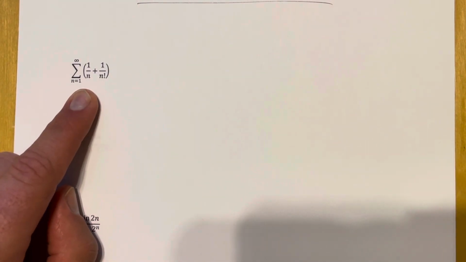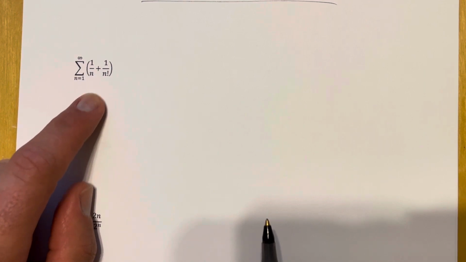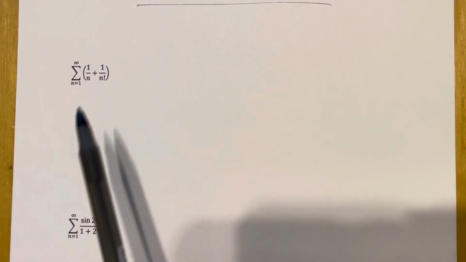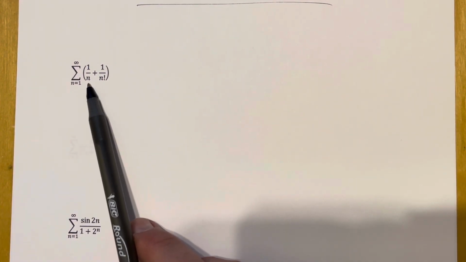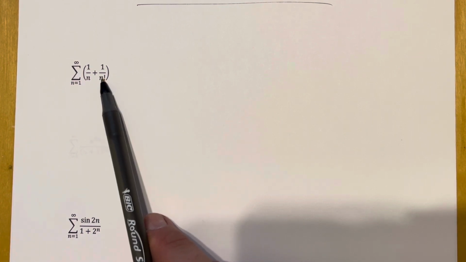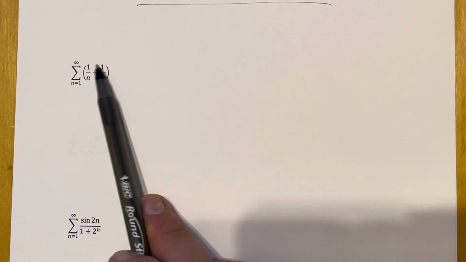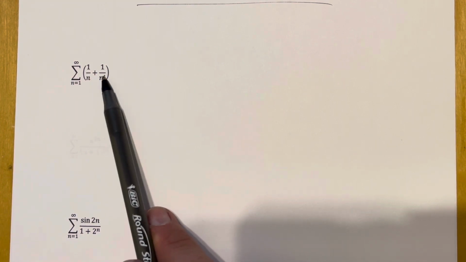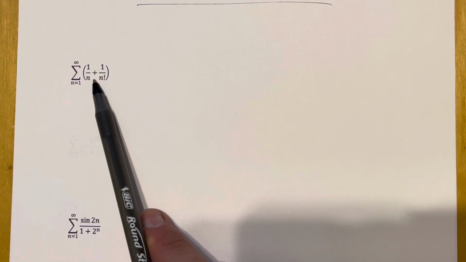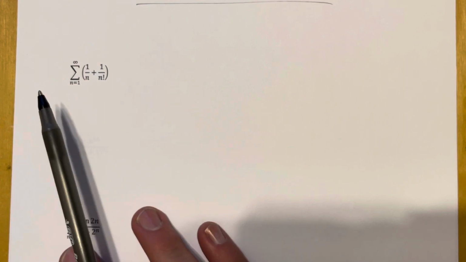Here we have the series as n goes from 1 to infinity of 1 over n plus 1 over n factorial. Now, if I took the limit as n goes to infinity of this, both of these denominators are going to infinity. This one way, way faster than this one. And my numerators are both constant. So these are both going to go to 0. So the limit of the sequence of terms will go to 0. So what that means is I cannot use my divergence test to say that this diverges.